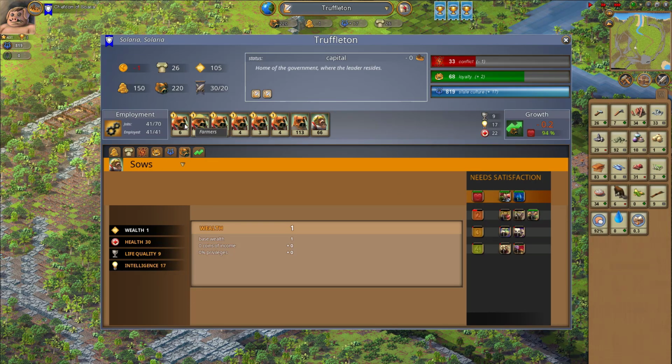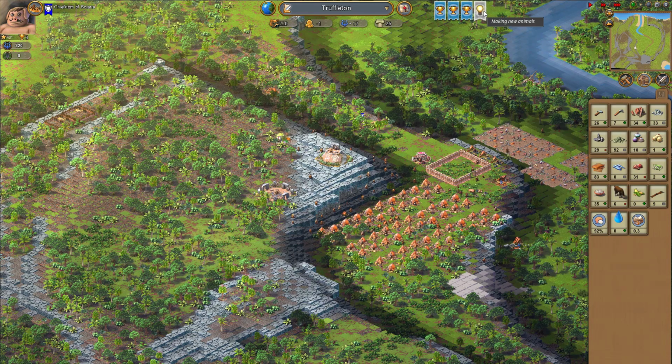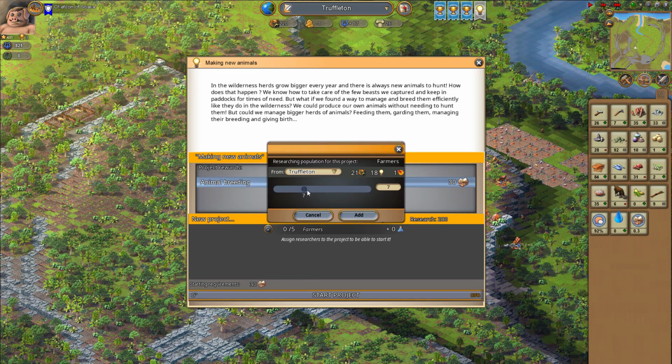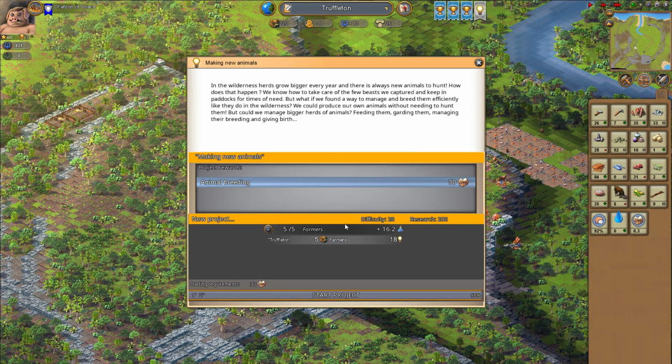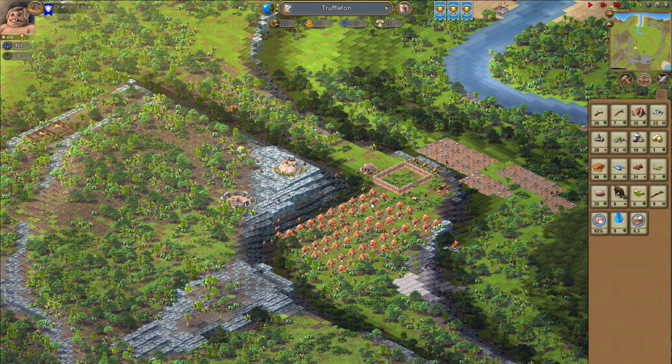We have no old pigs left. That's unfortunate. If we go to growth, old pigs are at 0 variant right now. Aging population becoming old pigs, 39 dying from sickness and 4 being murdered. I feel like that's not even possible. Making new animals. Told ya we could get this one. Animal breeding is going to be awesome. So that's going to add a balance of meat supply as well as that wool that we talked about and better leather supply. That's going to be fantastic. No idea where we're going to put them, and I don't recall if they need fertility in their soil. I'll maybe check into that.